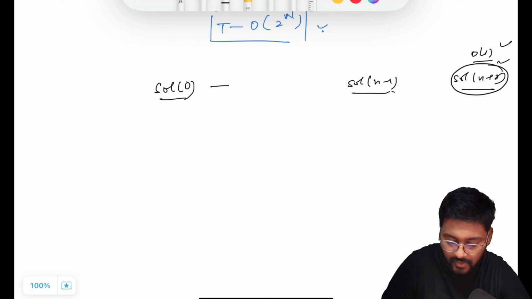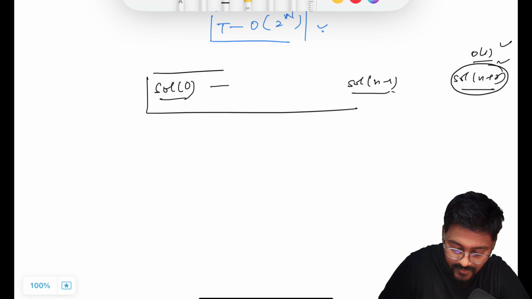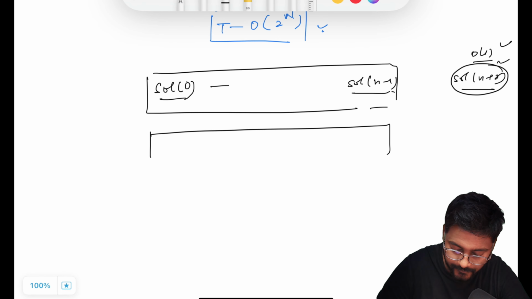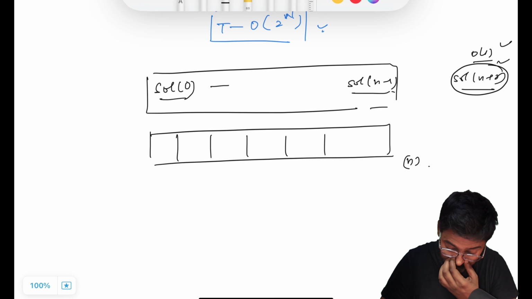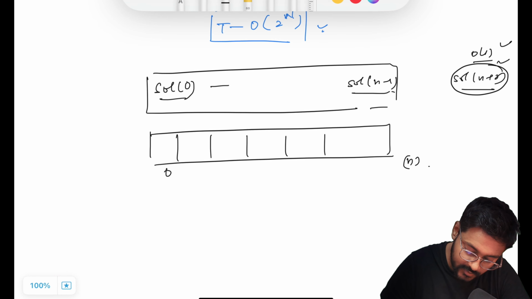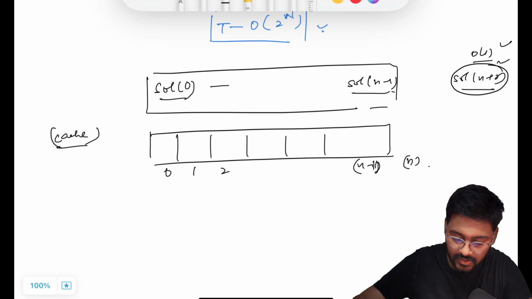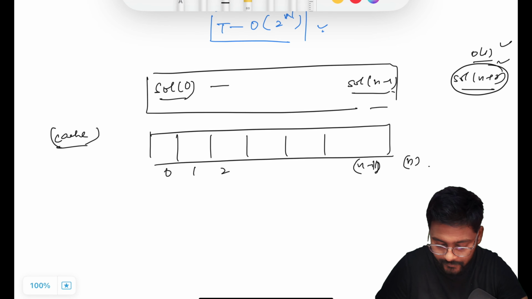There is no processing required. So for all of these values I require some processing, and if I just take an array of size n, indices going from 0 to n minus 1, I can utilize this array as my cache to store the result from all of these subcalls.